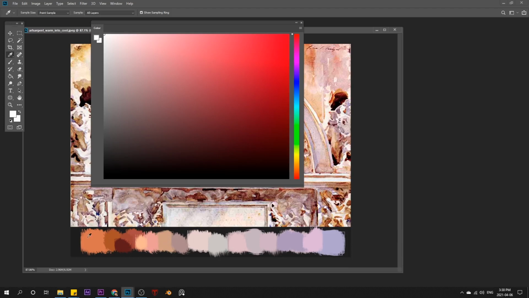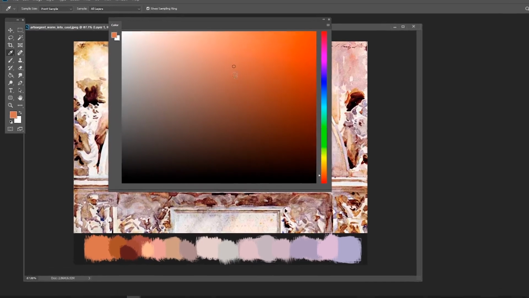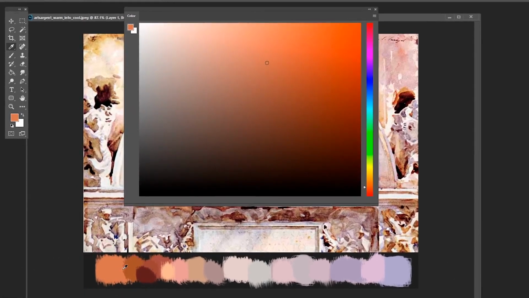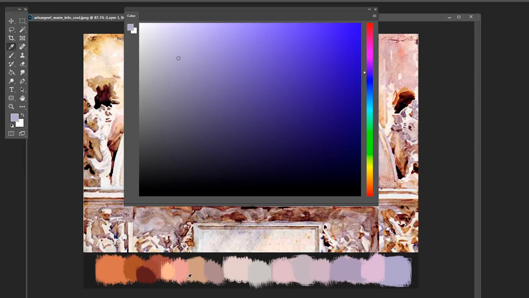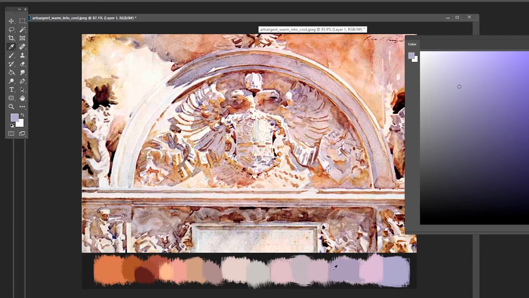But okay, let's take our sample tool and we'll start at the beginning. Now, what I want you to watch as I sample these colors, first of all, I want you to stay honed in on the color picker, okay? Don't look at my sample tool, look at the color picker. So here we go. Look at the saturation generally getting grayer. And here we are in the middle of the chart now, and watch, it's going to pop out into the cools and get slightly more saturated toward the cools. So that's chart number 3. Remember, chart number 3 being here as we went through the grays and then popped back out into saturated cools. This is why I say that the Sargent painting mostly uses chart number 3.